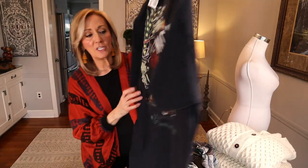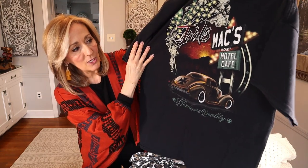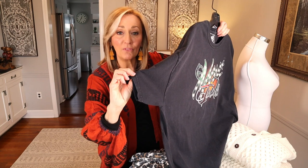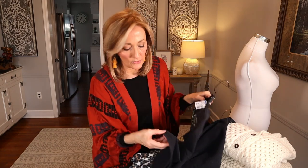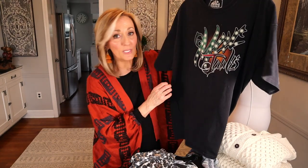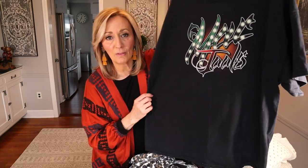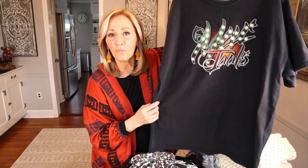This next item is a men's graphic t-shirt from Mac Tools — Mac's Vacancy Hotel and Cafe. It is not single stitch. Single stitch is the older vintage t-shirts with just one row of stitching. Most t-shirts, I think starting in the 80s, have two rows. This one's got two rows of stitching — still good, just not as valuable as the single stitch ones, which people are really still looking for. But I thought the graphic on this Mac Tools was good. Price was even better — $3.50. I'm going to guess maybe $22 to $24.